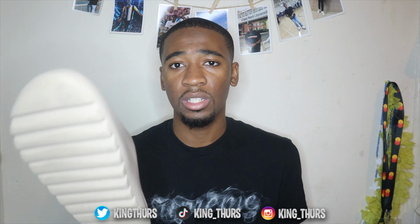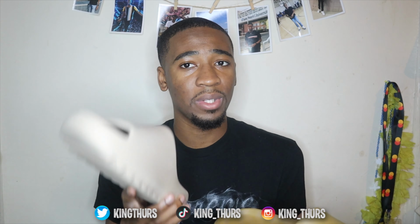I feel like the Ochres would really fit that outfit style, but for these you kind of have to figure out a good color to pair them with. But these two you could definitely pair them with. In my opinion, these are easier to style compared with these, but don't get me wrong, you could definitely pull off some fits with both of these colorways.